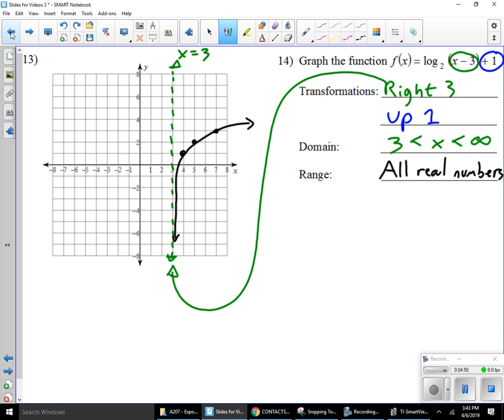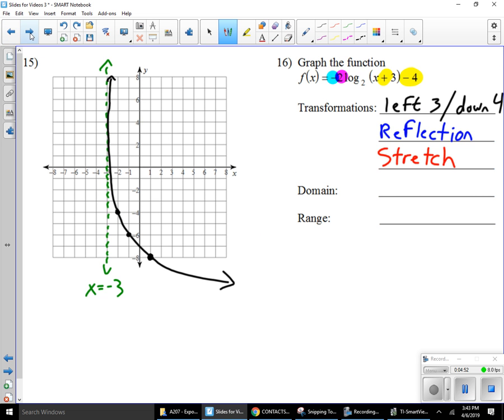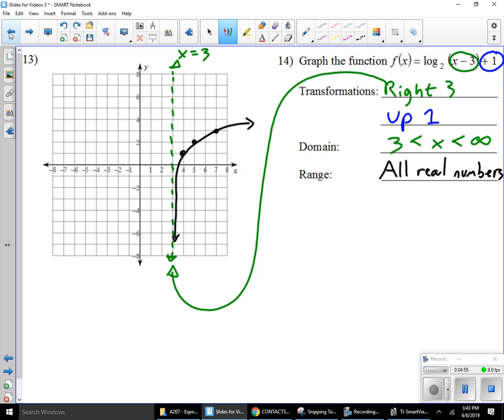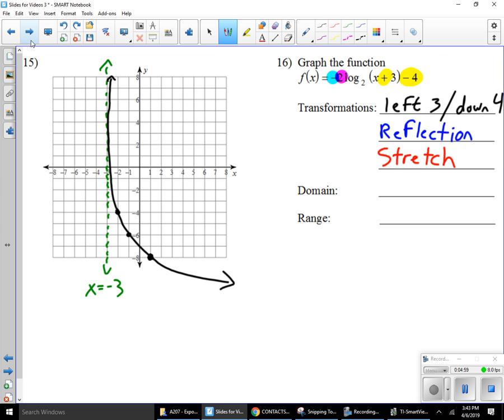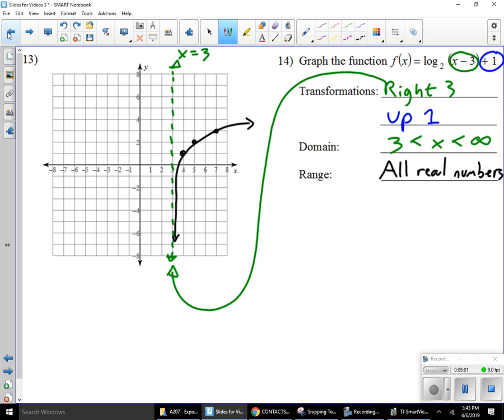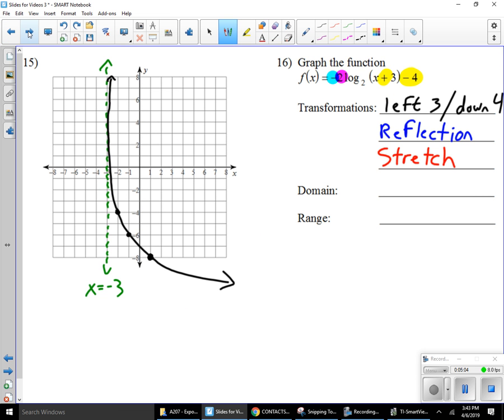But keep in mind, that's what a reflection does. Note that I used to have one that tapered off, kind of going up on the right-hand side. Now I've got one that's going down on the right-hand side. It used to go down on the left, and now it's going up on the left. So that's what a reflection does. That stretch is kind of interesting too. Now I've got a stretch of 2, so see I've got 2 in between those 2 points vertically and 2 in between those 2 points vertically. So that's where that stretch can be visualized on this graph as well.